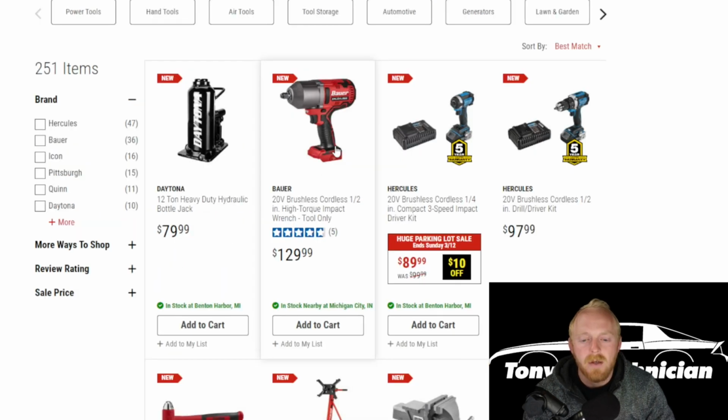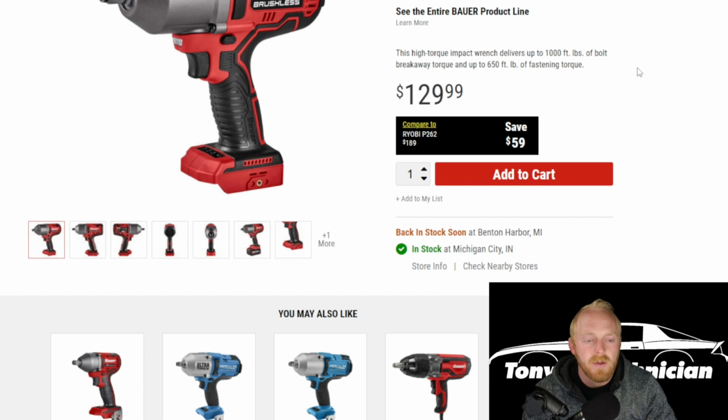Then they have the new Bauer 20-volt brushless, cordless, half-inch high torque impact wrench. This is the new one. They do have another version that I believe is a 3-speed, but doesn't quite have the power of this one. So once again, this one is the high torque impact for $129. It has 4 3/4 stars out of 5 ratings. This one delivers up to 1,000 foot-pounds of breakaway torque and 650 foot-pounds of fastening torque.